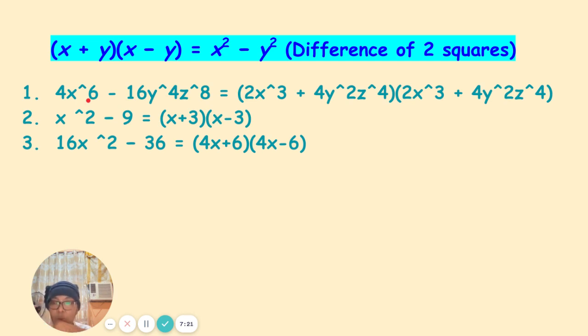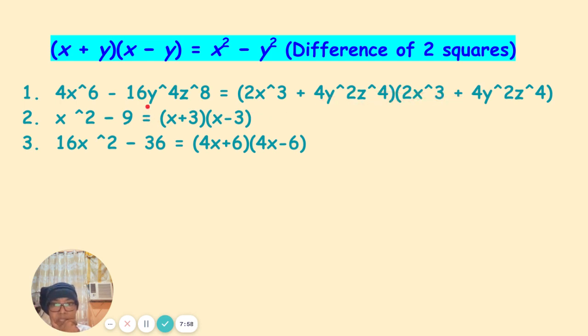Right? Remember the rule for getting the square root of exponents. You simply divide the exponent by 2 kasi square root. So, divide mo lang siya sa 2. So, 6 divided by 2 is 3. So, 2x cubed. Then, okay, kahit anong unahin yung isulat, positive or negative, basta opposite sila. Pwedeng mauna dito yung negative, pwede dun positive. So, walang problema. Basta opposite signs.